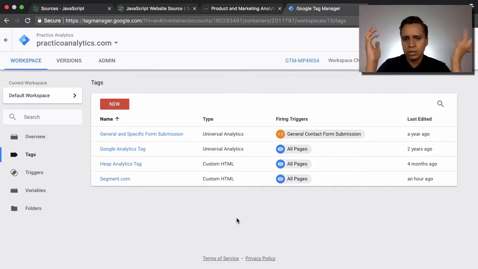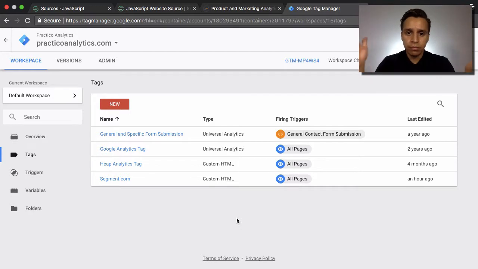Either option works. There's no good or bad to either one. It's really mostly a preference, and it's really more how you want to use them. What you do want to avoid is perhaps trying to overlap, right? So if you think the easiest way for your team to load pixels, for example, like Facebook pixels, AdWords pixels, is to do it through Google Tag Manager, then use Google Tag Manager, right? Don't load pixels through Google Tag Manager and load them through Segment as well, right? There's a slight difference in the pixel side. There's some things you can do through Segment that are a little harder to do in Google Tag Manager, but you'd probably be better off choosing one.